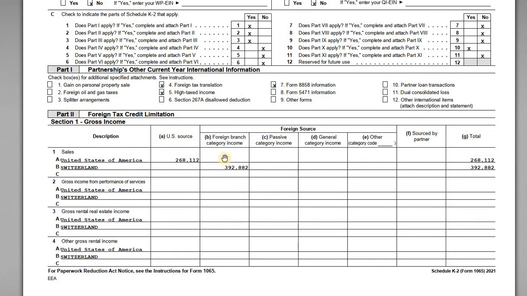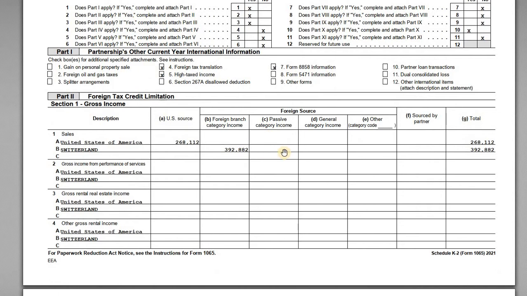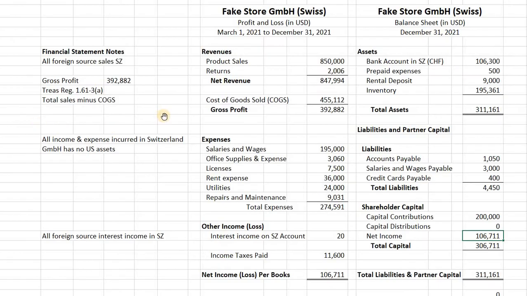All right, so if we start with part 2, this is where we start to get in kind of the meat of how this is all working. So gross sales numbers, and let me talk about gross sales a little bit in a business context. So when we have gross income for purposes of computing business taxes, it's not quite what you think. Gross income doesn't mean total gross sales.